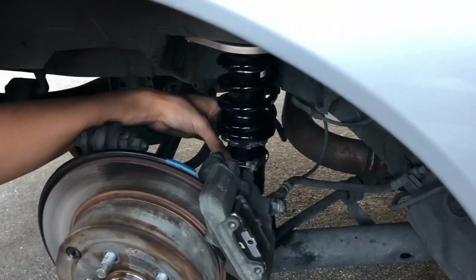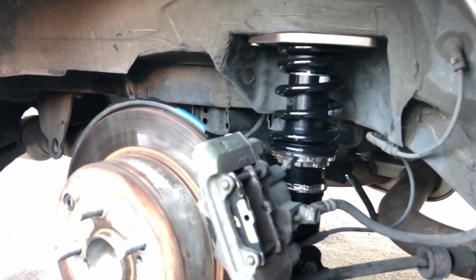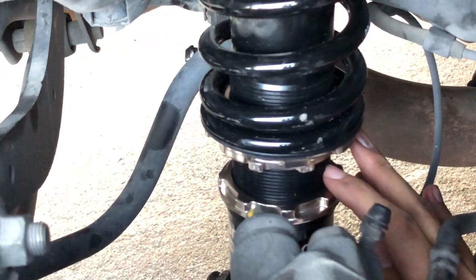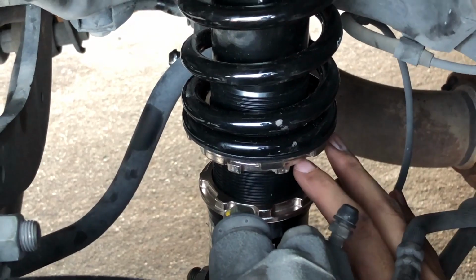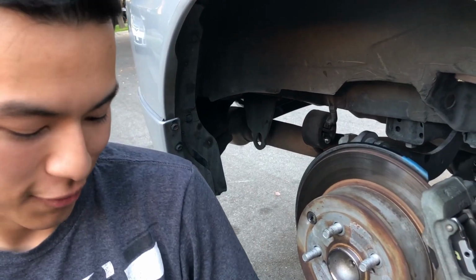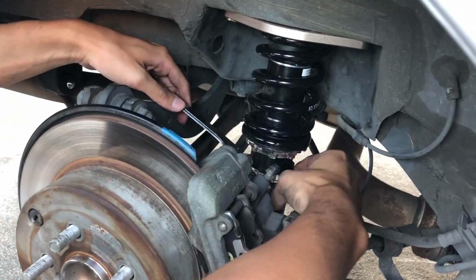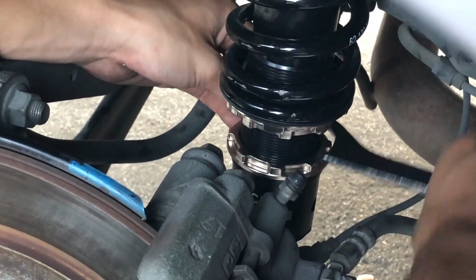Not an inch, but it is. You know what? Let's do it the hard way and count the threads. 1, 2, 3, 4, 5, 6, 7, 8, 9, 10. So that's 10 threads, and I hope it's enough. Now we're just gonna tighten it in the lower lock ring. Tighten it. Don't want to go too tight.